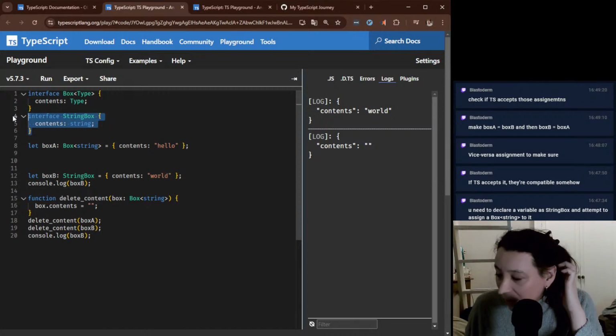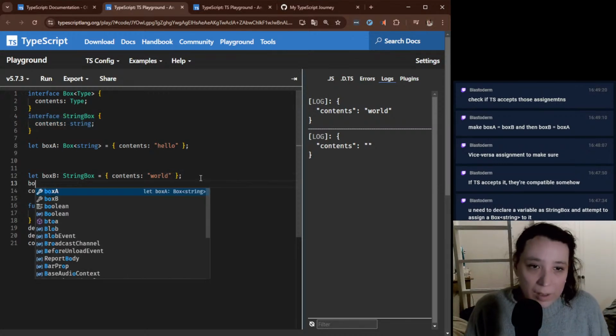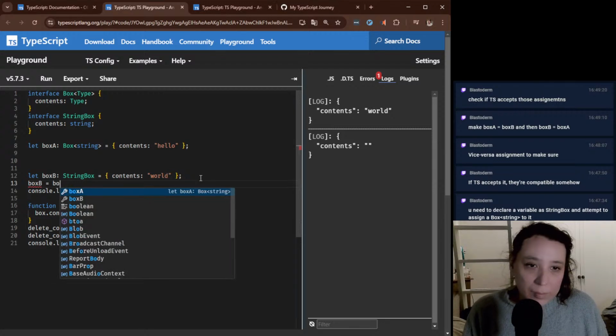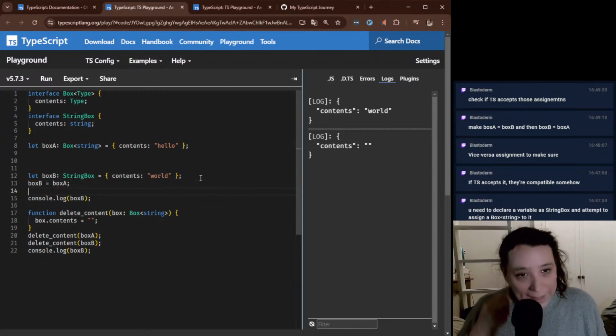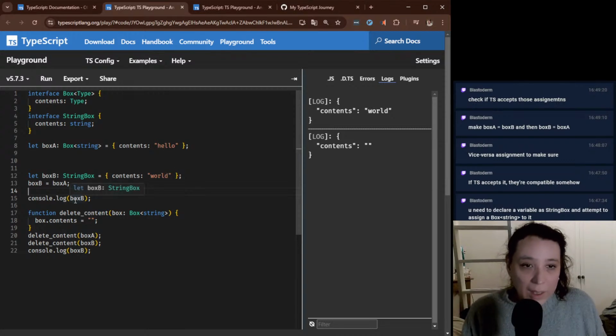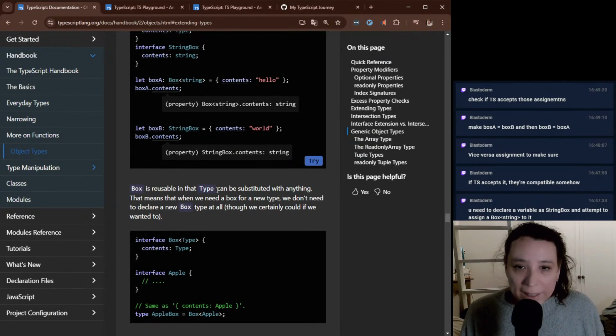Yeah, I see no reason why they wouldn't. This one, I think it'll accept. And then obviously the other one, that works too. So generics really are just syntactical sugar. They become the thing.